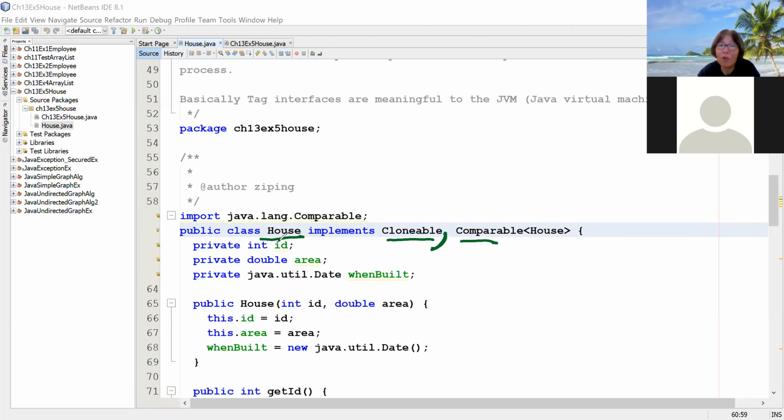For this house class, it implements Cloneable and Comparable interface. So let's see, for Cloneable, generally speaking, you need to implement the clone method. But remember, the clone method is not from the Cloneable interface.